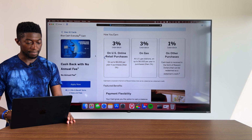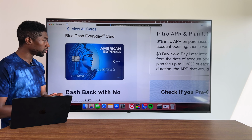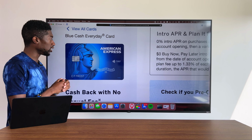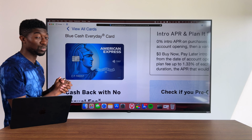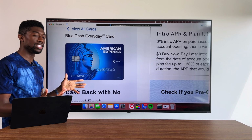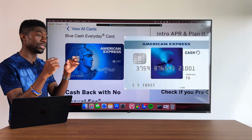So last thing I want to point out is the design, because it seems like American Express is kind of keen on their design language now. I do like the design of this card, and the reason why I say this is because it seems like they're trying to make this image here, or I should say their logo of American Express, more defined in a way. So before, like I said, this was like a transparent card with like crystals in it, and you couldn't really tell that it was an American Express card other than their name at the very top.